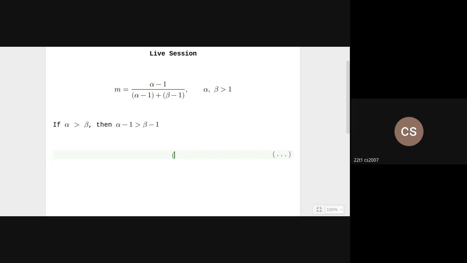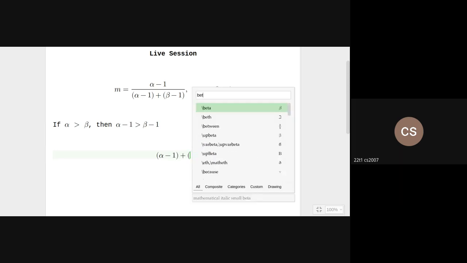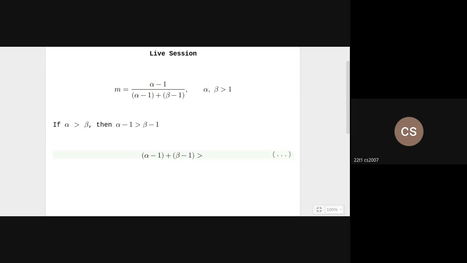So okay, let's do a little more. I can do the following, right? Alpha minus 1 plus beta minus 1 is less than what? What can I say? Can I replace this with 2 times alpha minus 1? Do you see why this is true? Yes. Right? So I can do this.